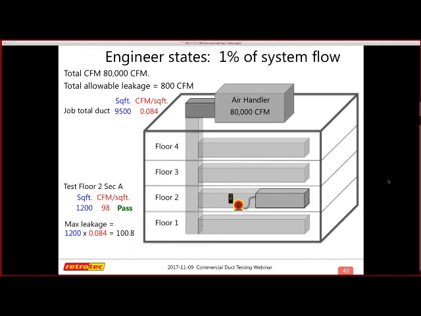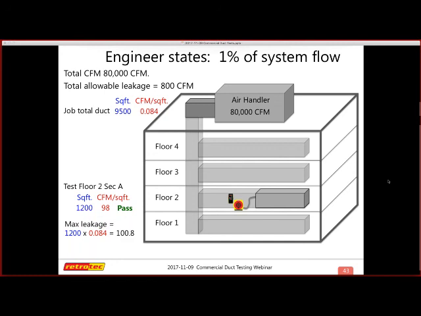So my results were 98. So I'm less than my max that I'm allowed. So it's 100.8. The challenge is that if you're going to do this, every area that you test as these little segments, they all must pass in order to really do it correctly and not actually cause a nightmare for yourself. Don't think that you can add up this section. Maybe it fails by 5 CFM, and then you hope that you can recover that on the next run. It really becomes a challenge.